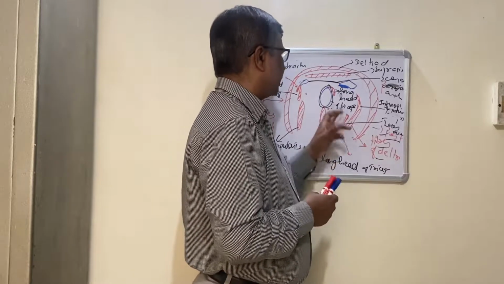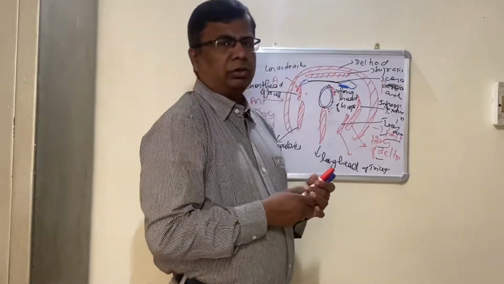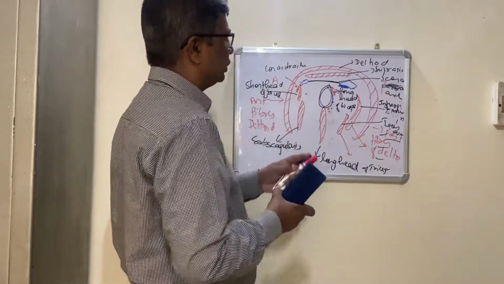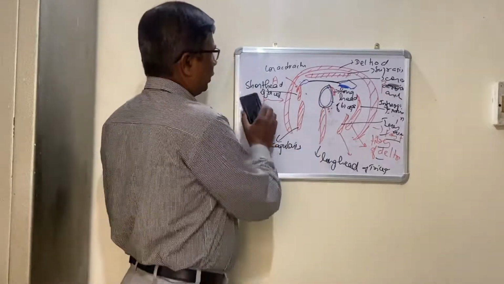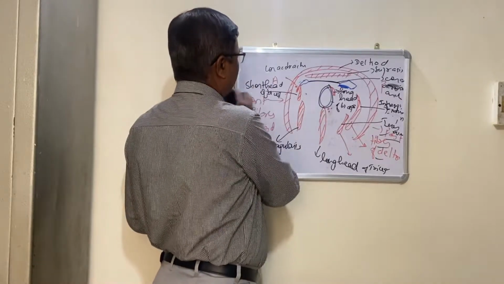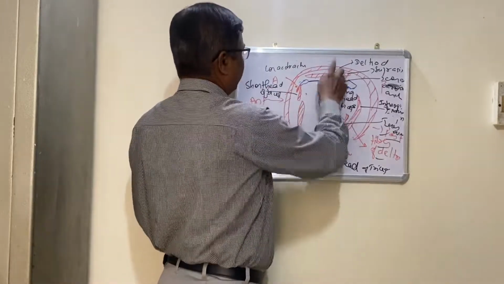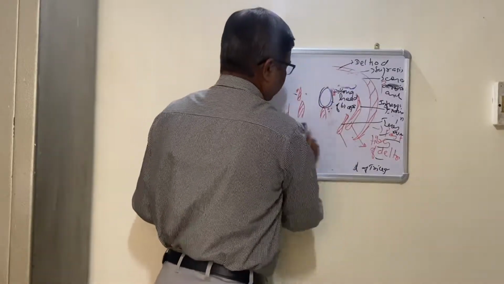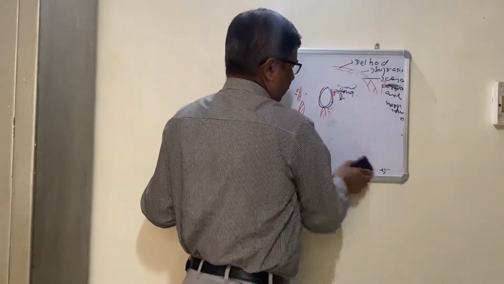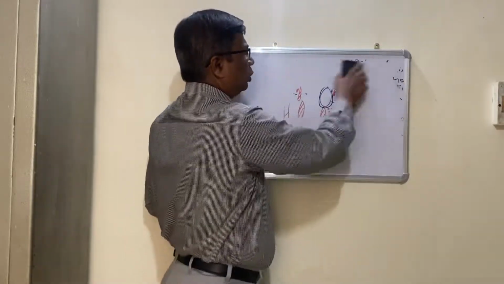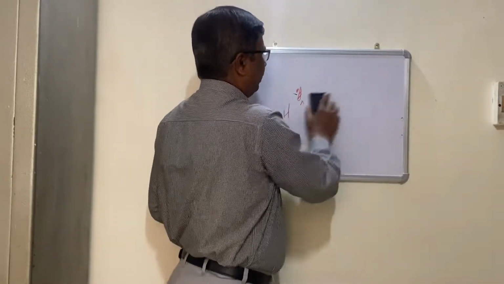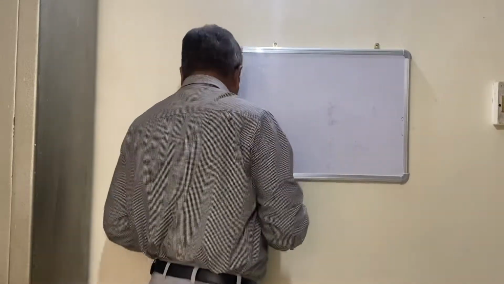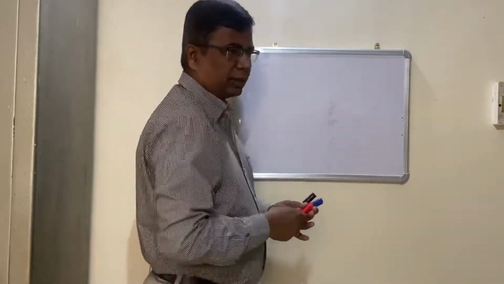Inferiorly will be long head of the triceps, and within the joint you will have long head of the biceps. Okay, so this is what is called as relations of shoulder joint. Okay, so if you can draw this diagram like this, it will be very easy for you. Make anterior, posterior, likewise this will be superior and inferior. Okay, so these are relations. For those who want to understand how to draw the diagram, you can rewind that video and please check that video and pause the video to understand how to draw the diagram. Okay, so that is about relations.